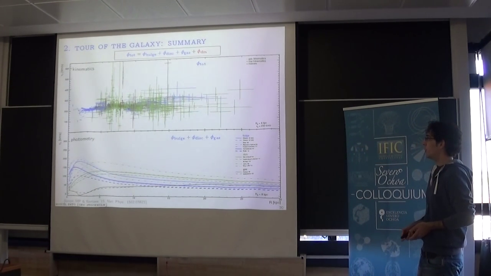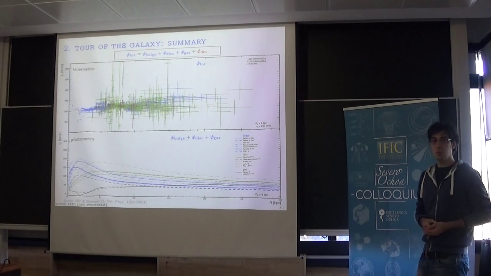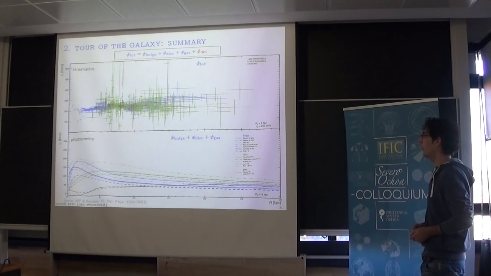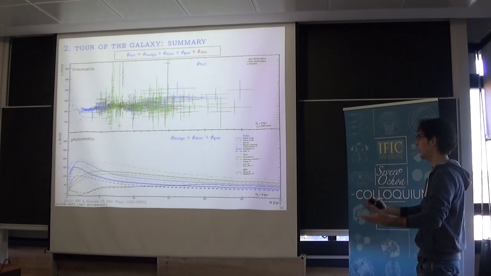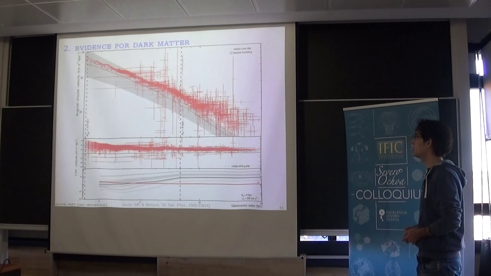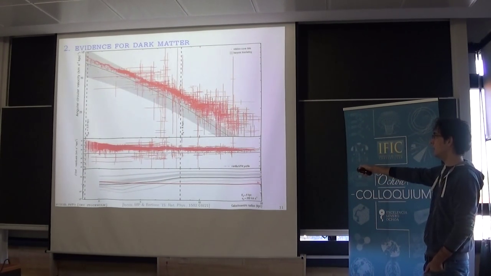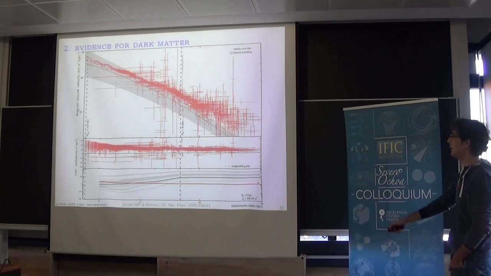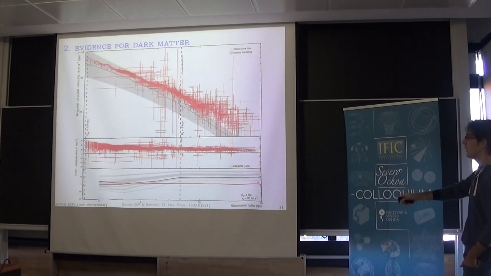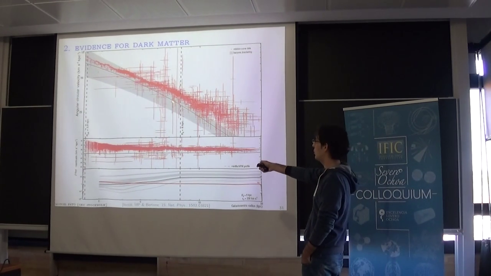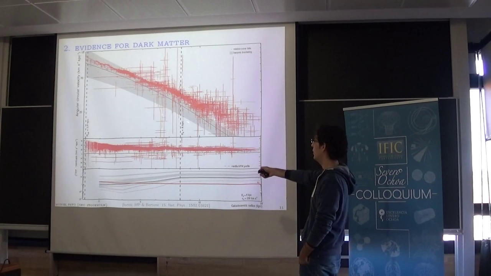So the first thing that you can do is to compare these two plots that are already shown, just to see where the baryons contribute the most, until which distance. That's what I show here. The red data points are just the rotation curve data in a slightly different quantity, and the gray band is the bracketing of all the baryonic models that you can construct with the models I talked about at the beginning of the talk.